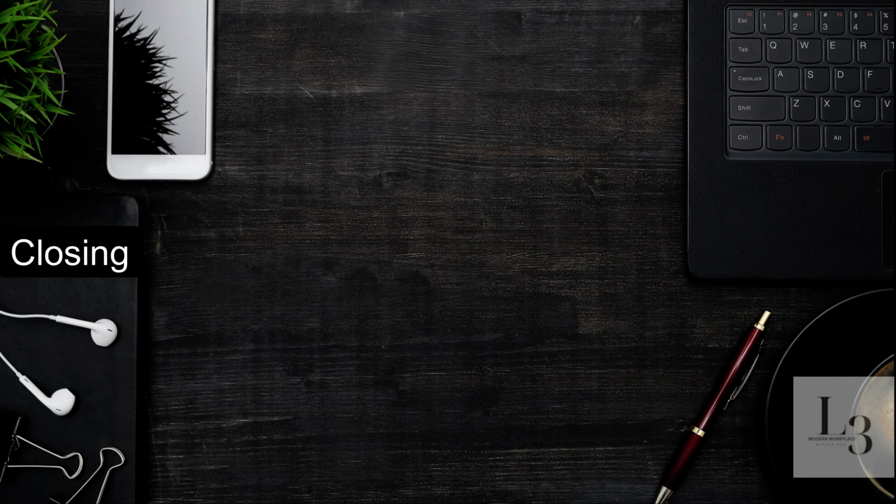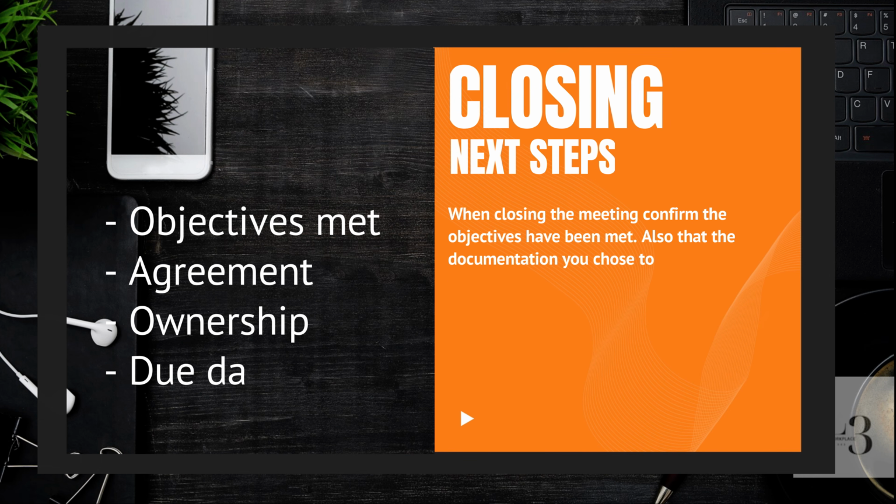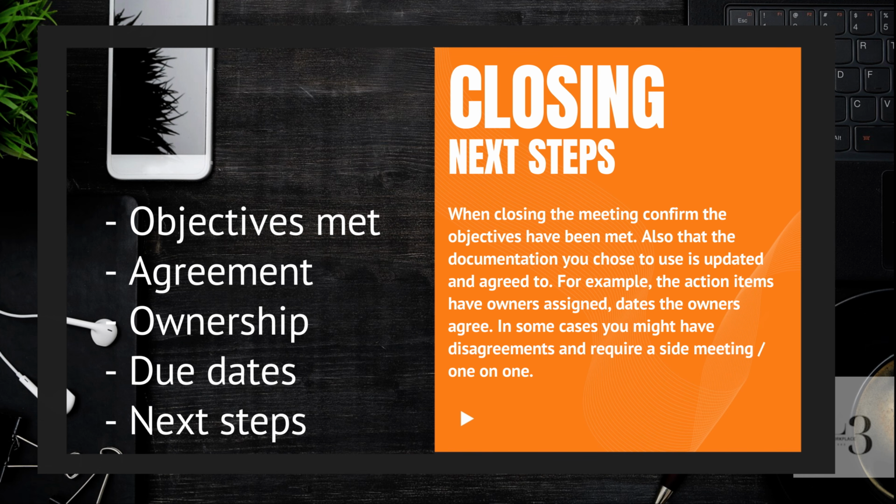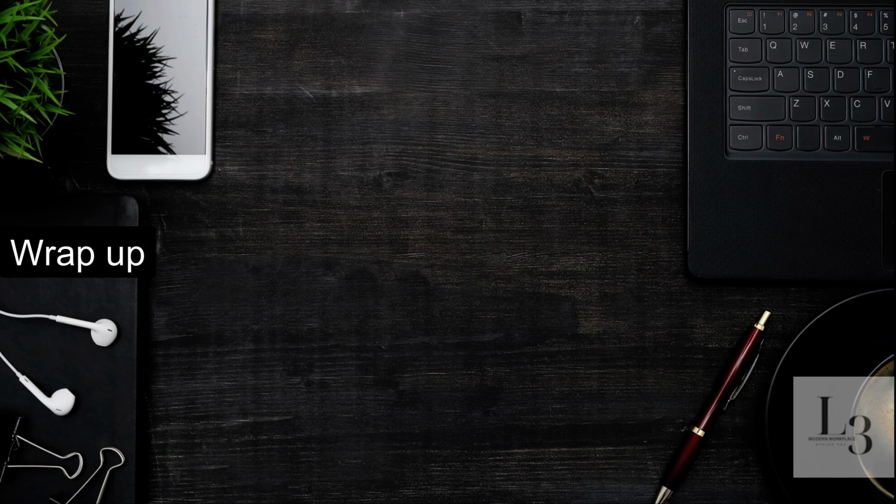To close out the meeting, you want to make sure that everyone agrees on the outcomes, any action items assigned, any decisions made. If there's anything left on the table that needs to be addressed, it's documented, assigned, and there's a date. You may also want to get a peer review on your documentation.